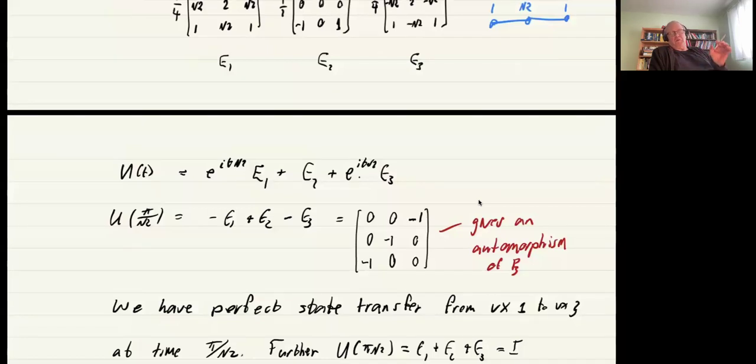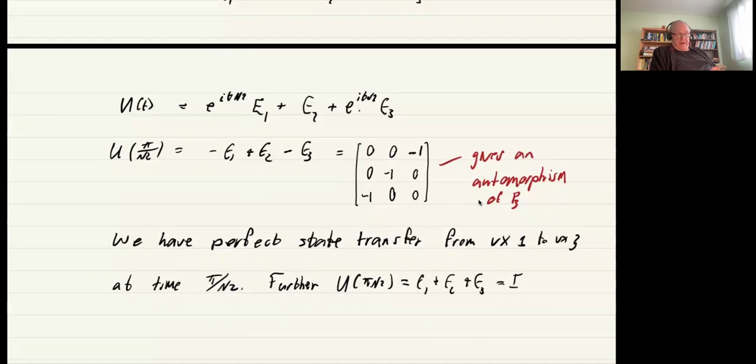Now it's the obvious automorphism. It swaps the first and last vertices. And we'll see things like this happening again. It doesn't always happen, but it happens on occasion. The point simply is that U of t is a polynomial in A, and therefore it always commutes with the adjacency matrix. And so if it has a special form, it's telling you something about the adjacency matrix. In this case, it's telling you that this graph has an automorphism swapping vertex 1 and vertex 3, which you don't need quantum walks to tell you.